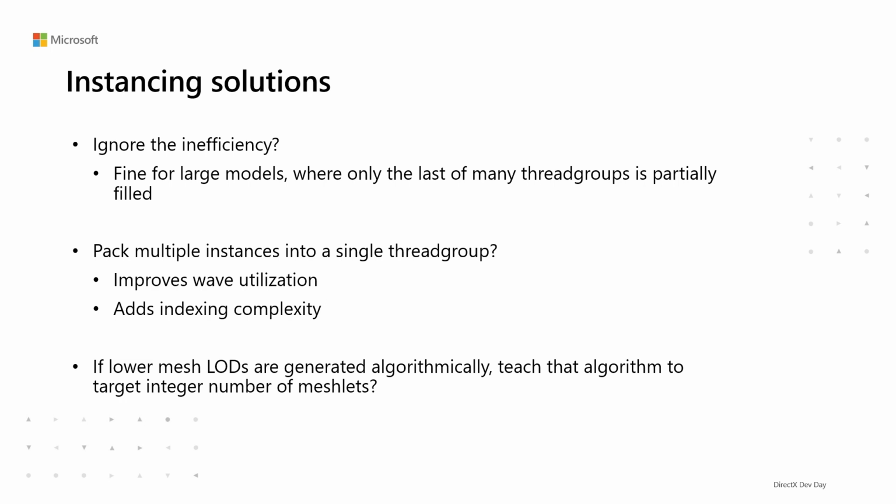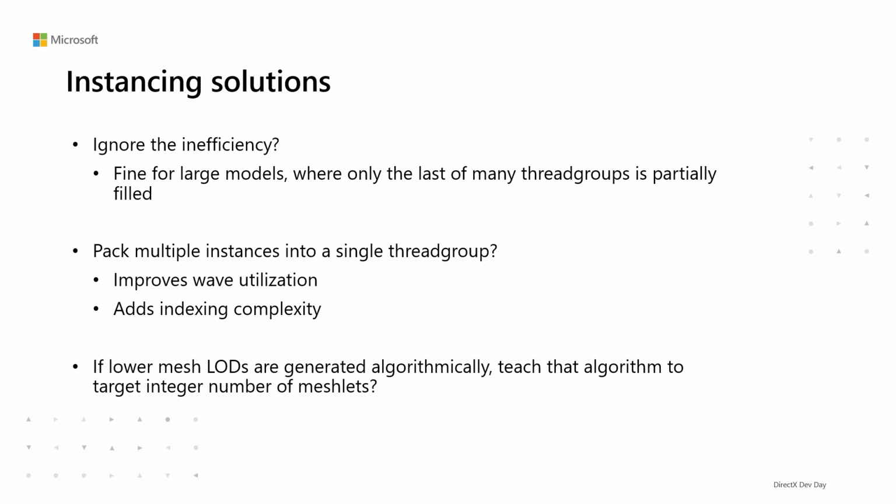A probably better solution, which we expect most developers are going to want to follow, is to use packing. The idea here is to fill all the meshlets that are filled and dispatch those normally, and then dispatch this kind of special meshlet at the end, which will do some additional indexing, additional math in the shader to decide, and it can actually draw triangles from multiple instances at the same time. That makes things a bit more complex, but it will greatly increase your wave utilization. So if you're drawing small instances, strongly recommend you look into this kind of technique.